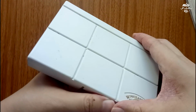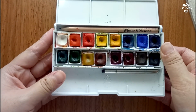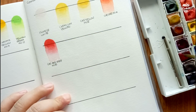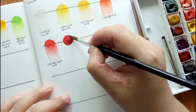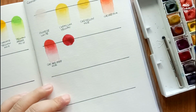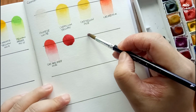The next one we're going to look at is the Cotman watercolors. Cotman is a student grade version of the professional brand Winsor & Newton. Where I live, this set is also easily available, but boy, this is very pricey compared to all the other student grade sets. I got this on a discount, and even then, I think it was still around $35 for only 16 colors. I'm not sure, it might be the exchange rate, it might be different in different countries, but that's how much I got it for. With that said, this is by far my favorite in terms of quality of paint.